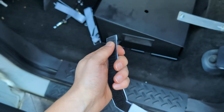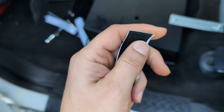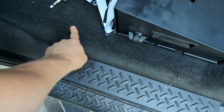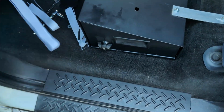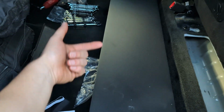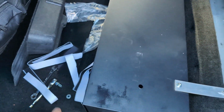All right, so I've got some Velcro here. It's left over from some other project. This is the scratchy side, I believe it's called the hook side. And I'm thinking the carpet will act as the loop side of the hook and loop situation. So my plan is to line the front bottom edge along the whole way, or maybe just in a couple places with a couple of these.